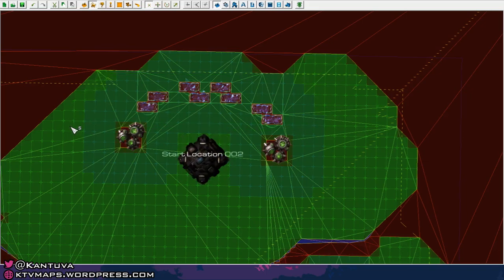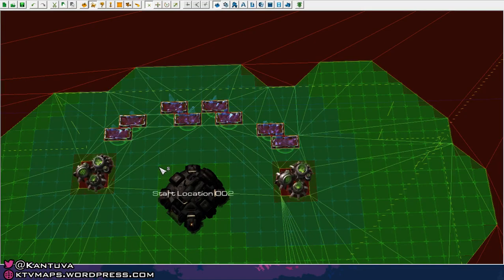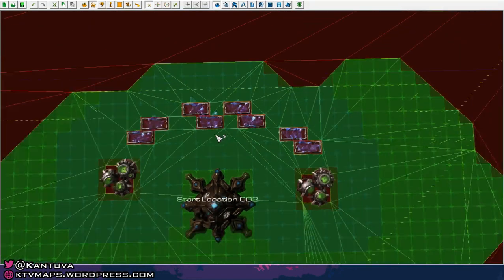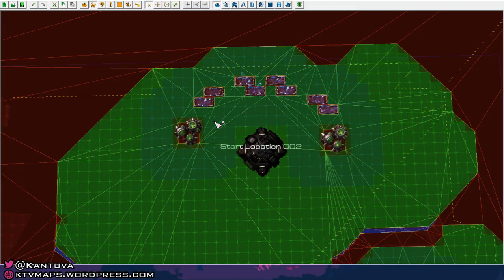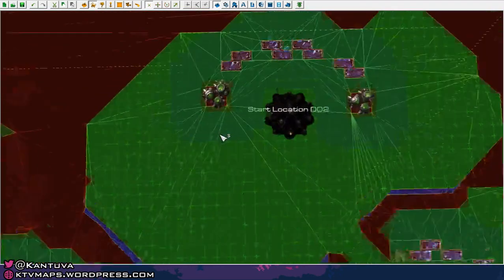Generally, when it comes to this type of mineral lines, even when they are quasi standard, that is fine. For example, this has the small little spot in here to worker stack and defend your mineral line from very aggressive 13-12 that breach into the main base, stuff like that, or rushes or Nidus or whatever.